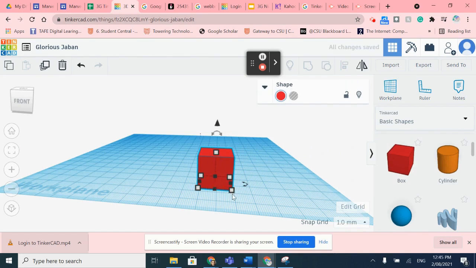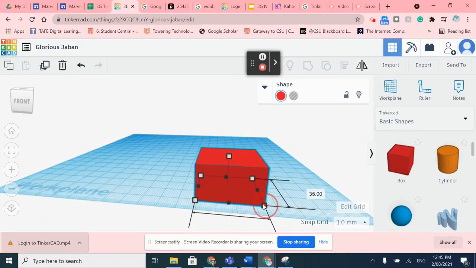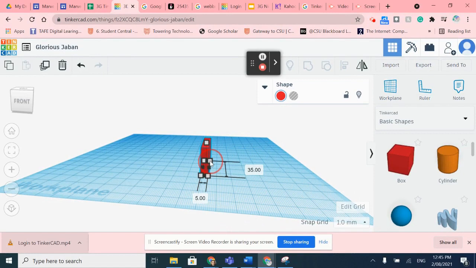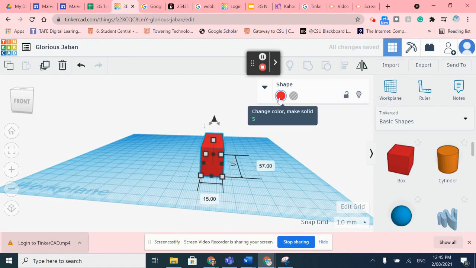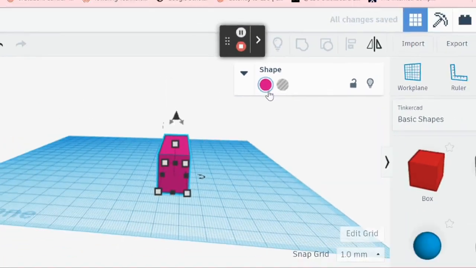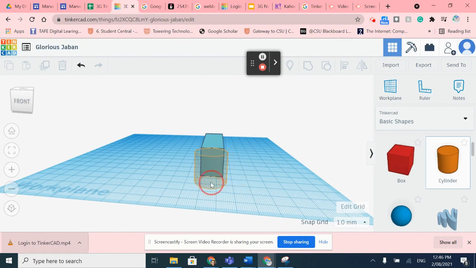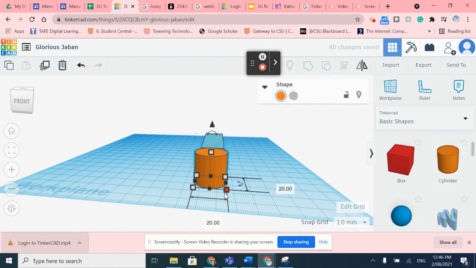And if I want to make it bigger, I just drag the little side things over there, or smaller, again, drag it and do it like that. If I want to change the color, so right now it's red. If I click on the red, I can actually pick and make it pink or whatever color that I like. And then I can add another element on top if I like, or next to, or beside, and you can see they're sort of connected that way. So I can build things in that way.